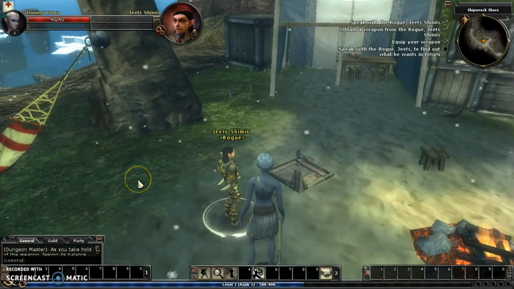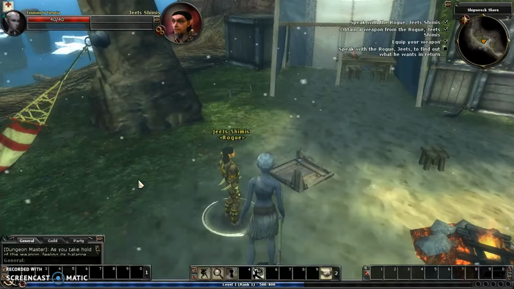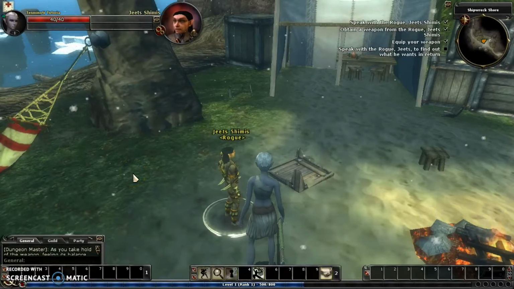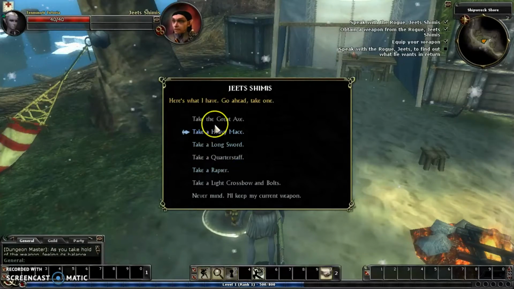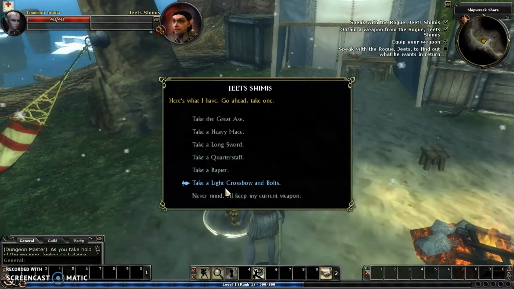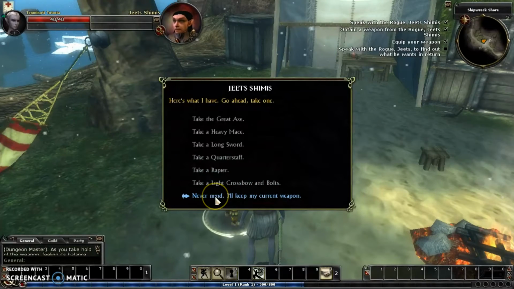Now I'm not sure if we want to start off with a quarterstaff. So we come back to Jeets. We hit F. Do you have any others? We can take a great axe, heavy mace, longsword, quarterstaff, rapier, light crossbow and bolts, or go ahead and keep it.